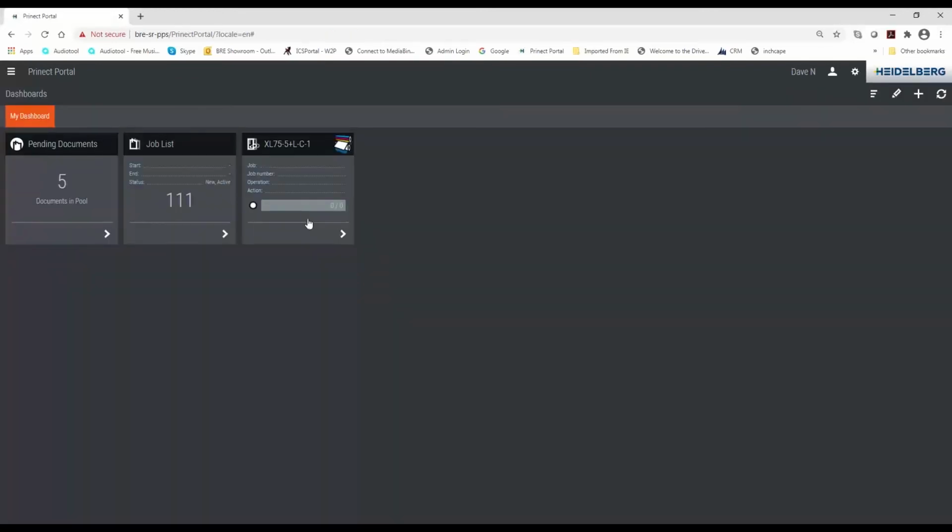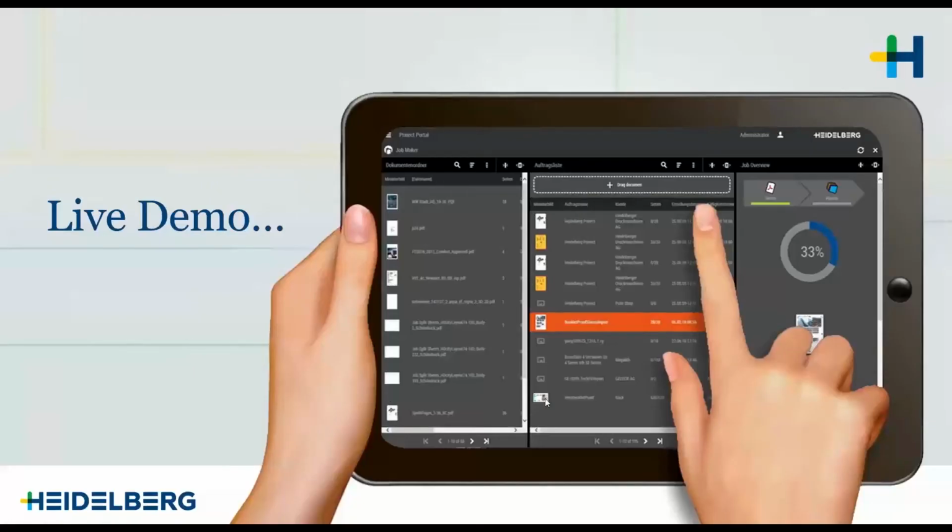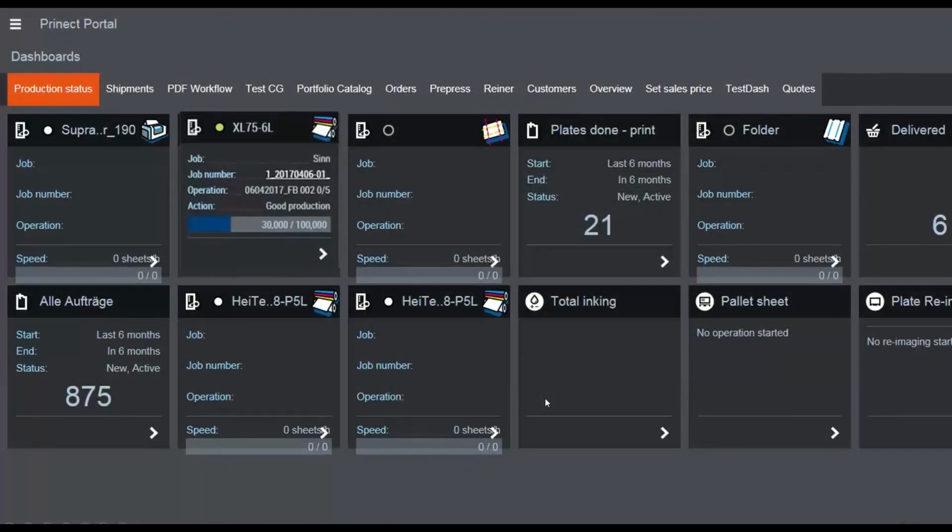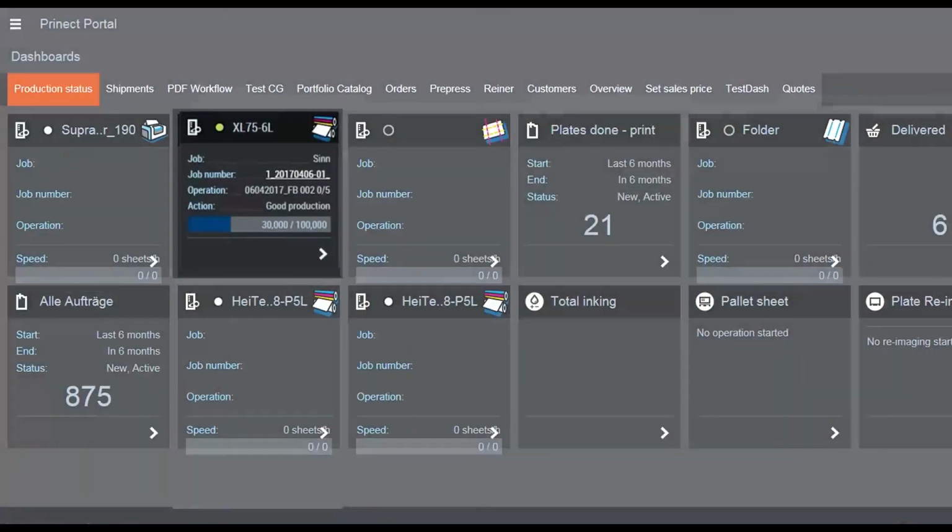So to show you what it would look like, I'm going to switch back to my PowerPoint, where I've got a nice screenshot of what one would look like on my next screen here. So at the top here, you can see the XL75 has got a job number indicating what it's doing. It's in good production. It's 30,000 impressions through a 100,000 run.